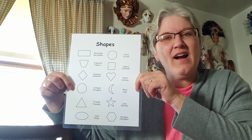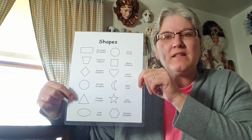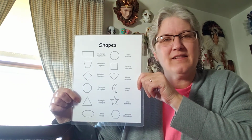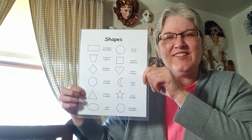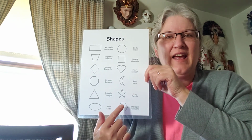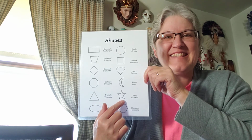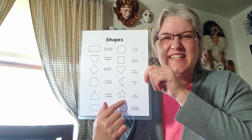It is an octagon. This one down here looks kind of like a pyramid. That's a triangle. Good job. And this one right here, yep, you got it. That's a star. That's kind of an easy one.